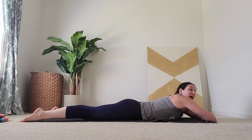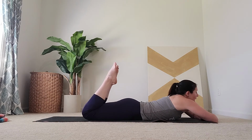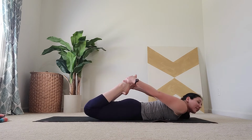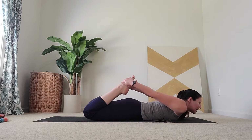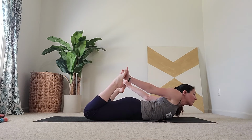We can either do that again, half bow and half bow, or we can do full bow all together. I'm going to show it that way. So here we go, heel to buttocks, heel to buttocks. I reach back with both hands, bring it in. I'm pretending like there's a block between my knees that I have to squeeze so that my knees don't spread away too far. I'm gonna flip my grip, thumb and big toe, thumb and big toe.